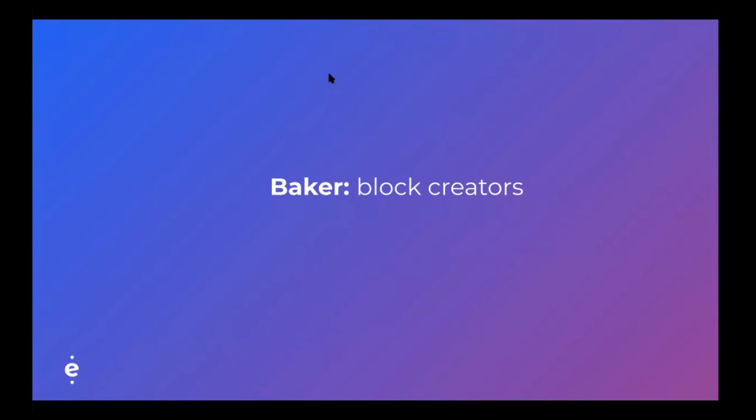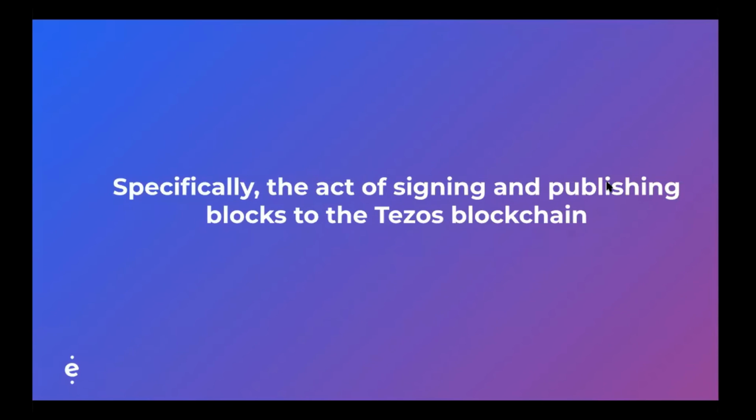Anyway, baking is staking, is verifying transactions happen in the network, specifically signing and publishing blocks to the Tezos blockchain. They're so crucial. Ah, I remember my point now. Again, it's crucial to the specific type of consensus that Tezos currently has. And again, this could change, where we both want to have lots of people contributing. So you've got a distributed network, not relying on any central parties, but you do need a minimum of 8,000 Tez to participate.